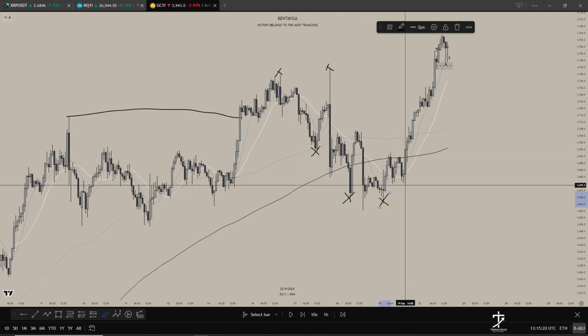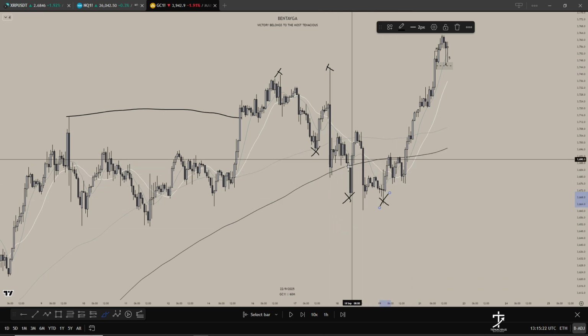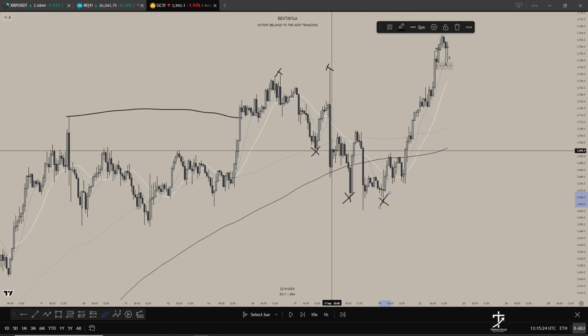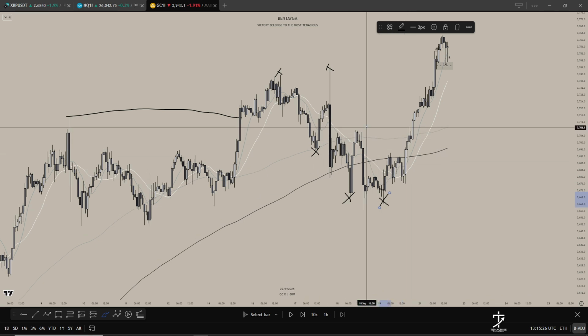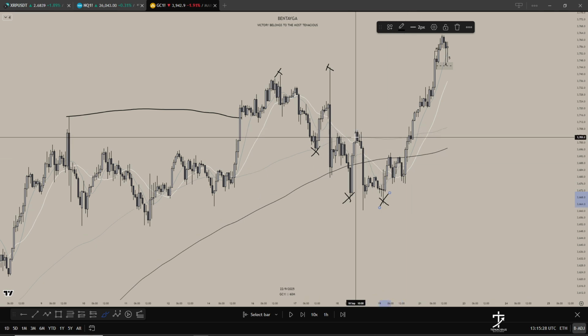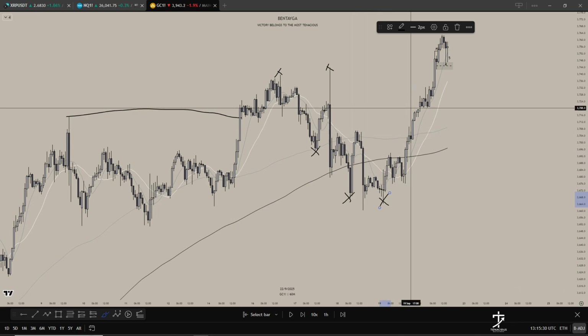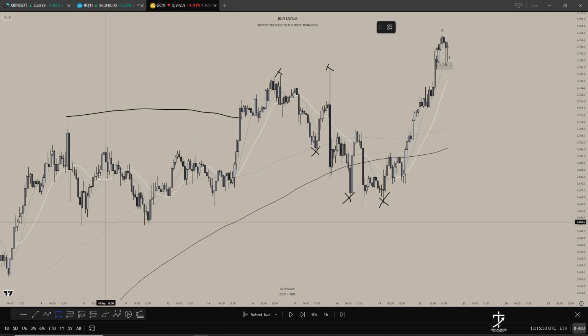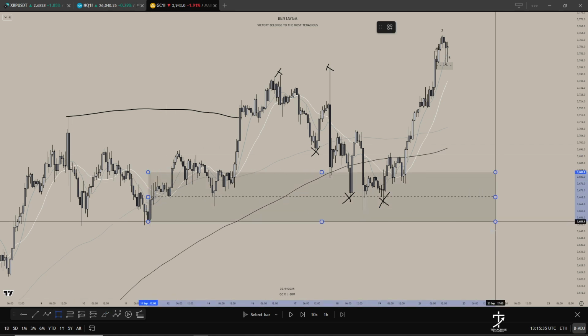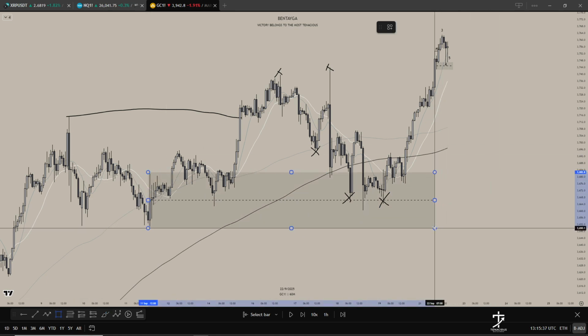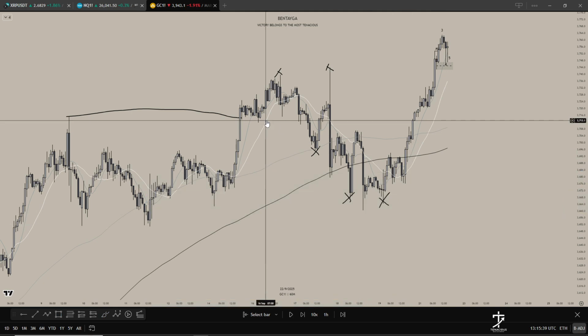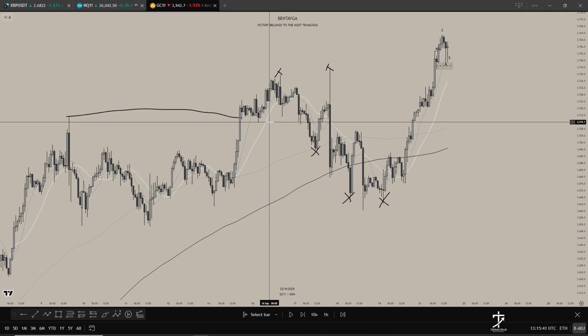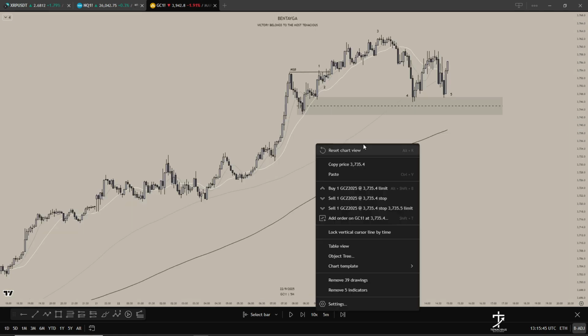You can see that we've gone below the SMA, so you might not have partaken in this trade. However, now we've gotten above the SMA, so now you might start looking for a trade that potentially helps you take this trade higher. You can see how on a 1 hour chart we've tapped into this unmitigated move origin, and obviously price has moved up. So we can see that on both time frames price is bullish, SMAs are bullish. So it just makes sense for me to be looking for potential longs.